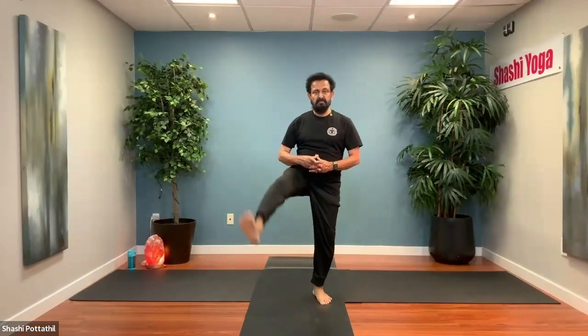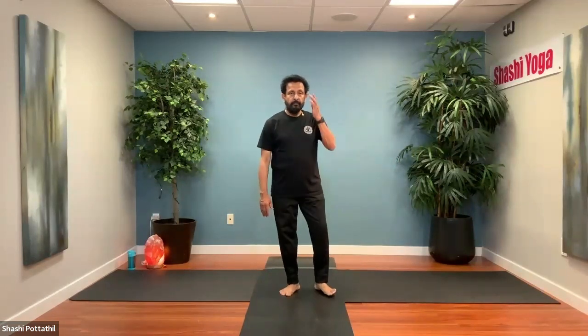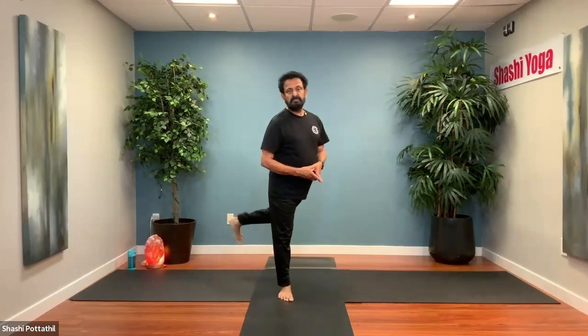Now front corners again. Now opposite front corner, feet together. Now stretch your leg to opposite back corners. So without bending your knee, start with exhalation. Remember these numbers and the positions, one and two. Doesn't matter left and right. Third and fourth, three back. Fifth and sixth back corners. Seventh is straight front.